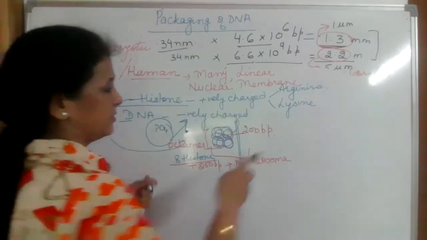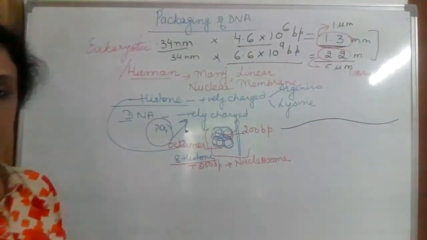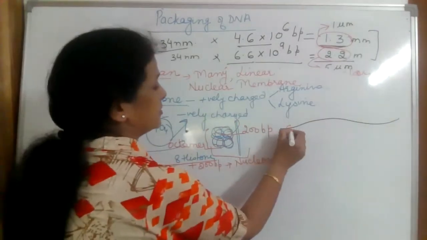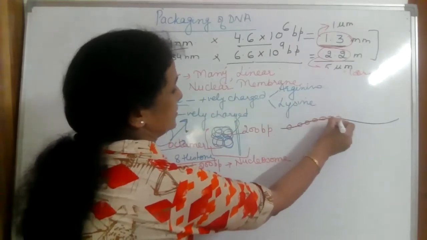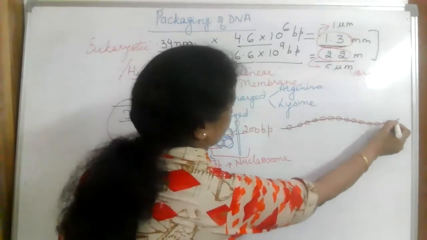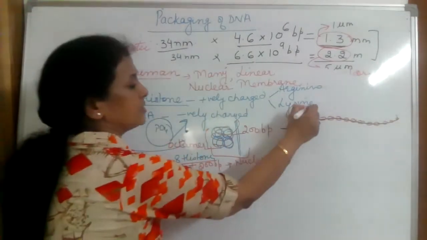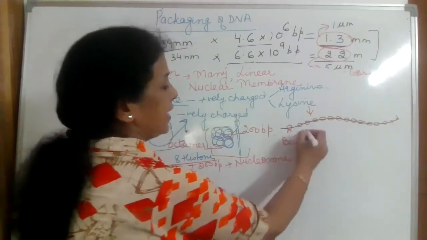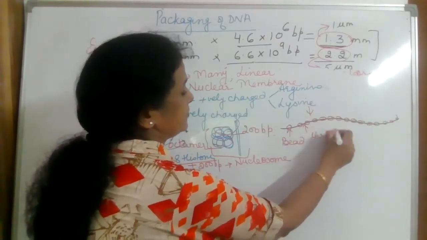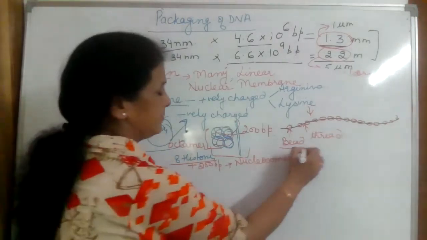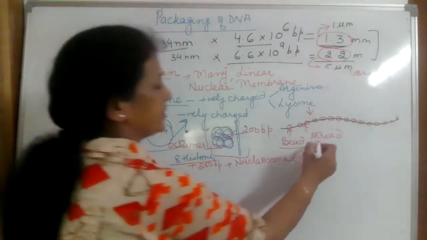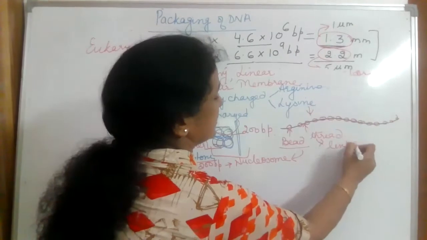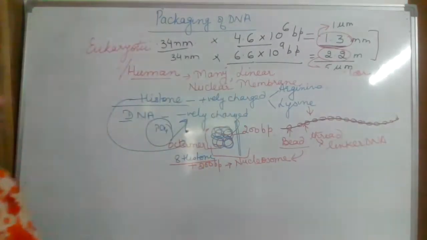Say this is chromatin. On this chromatin, we are having these nucleosomes throughout the length, like this. When this is observed under the microscope, these nucleosomes appear as beads, and in between it looks like a thread. So what is a bead? Bead is nothing but nucleosome, and thread is called linker DNA. In between nucleosomes, there are certain stretches of DNA which connect one nucleosome to another nucleosome. These are known as the linker DNA.